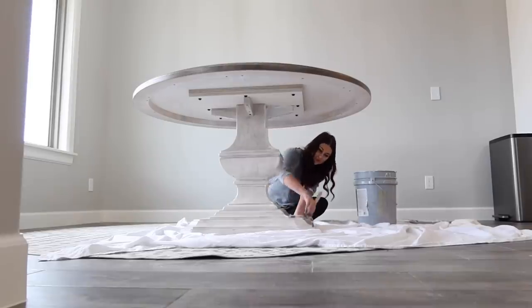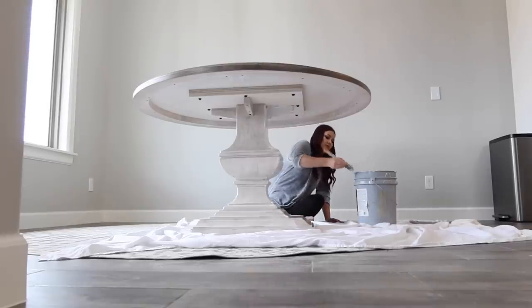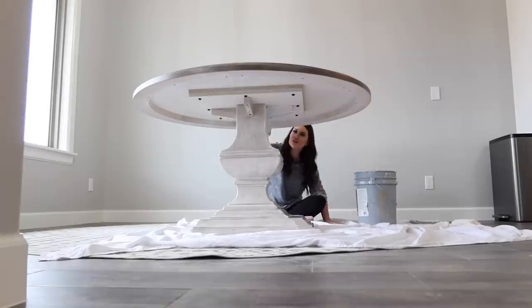So you can just see, I'm going to put a really thin layer of coat on the first time. And then in this next slide, I'm going to show you the difference so you can see the color of what it was and what it's going to be.